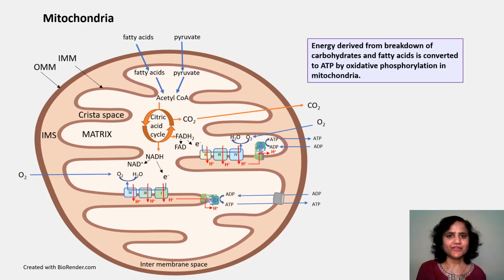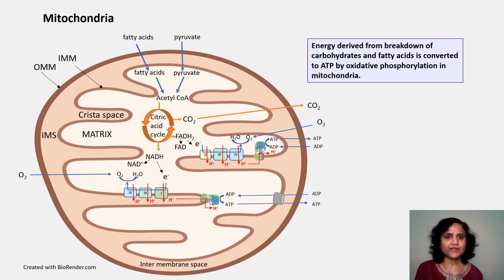Shown here is the structure of mitochondria to understand ATP synthesis from a cell biology perspective. Mitochondria have an outer membrane and an inner membrane and an intermembrane space between the two. The inner membrane encloses a mitochondrial matrix. Pyruvate and fatty acids enter into the mitochondria from the cytosol. Each pyruvate molecule is converted into CO2 plus a 2-carbon acetyl group, which becomes attached to coenzyme A, forming acetyl coenzyme A, an activated carrier molecule, by oxidative decarboxylation.